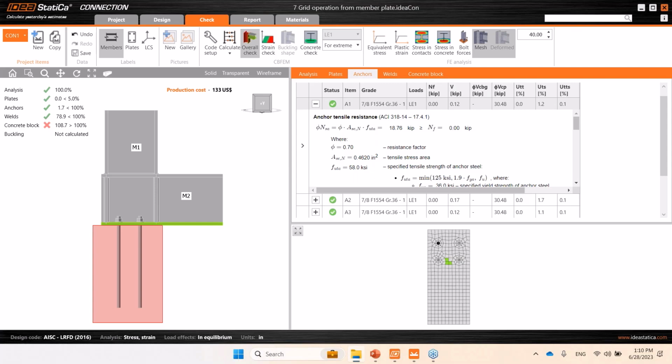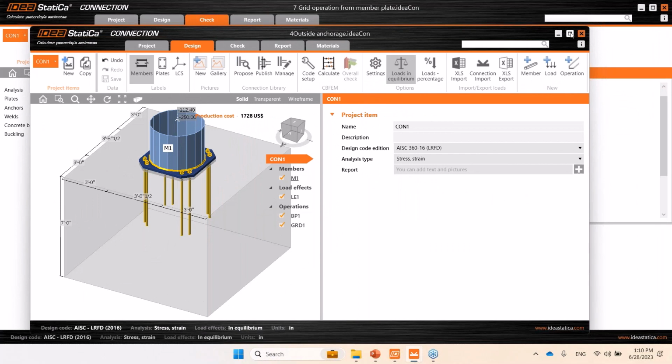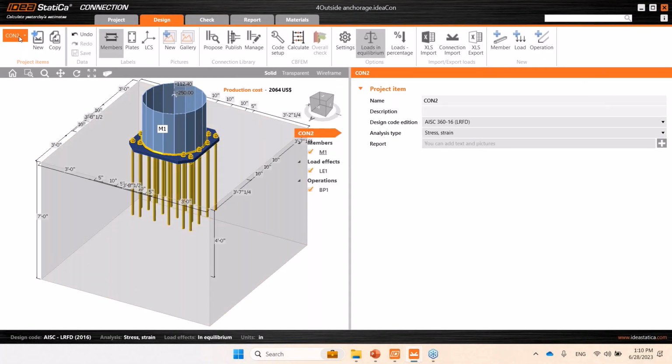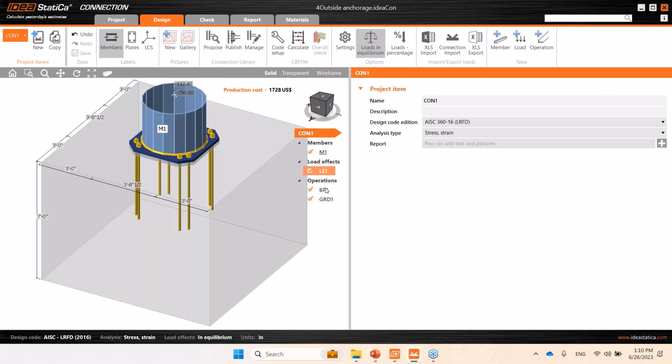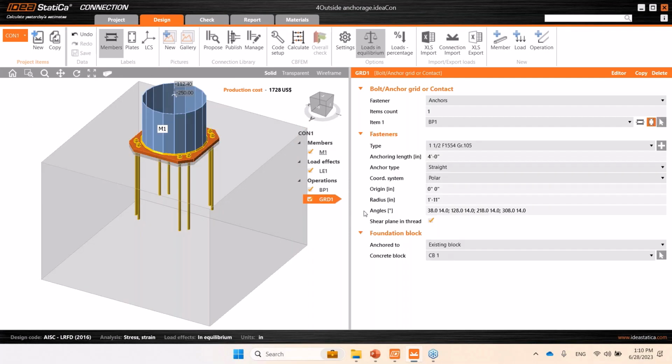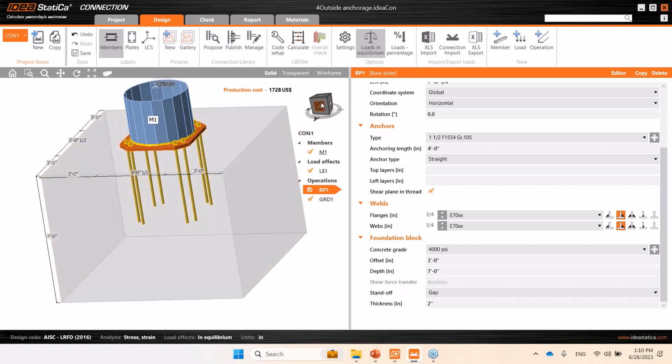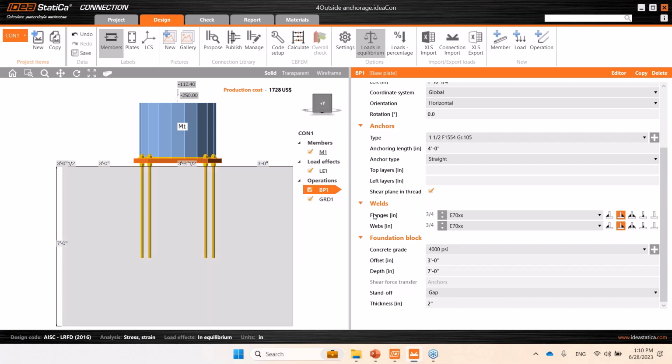Right. Perfect. Okay, that sounds good. Go ahead with the next one. Sure. There was another question or comment about someone having found the anchor bending calculation to be a little conservative. I just wanted to clarify that our calculation was updated just recently, I think, to accommodate different scenarios of bending. Is that right? Yeah, so that's what I wanted to show.